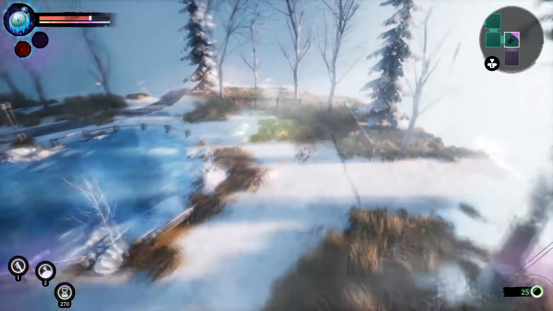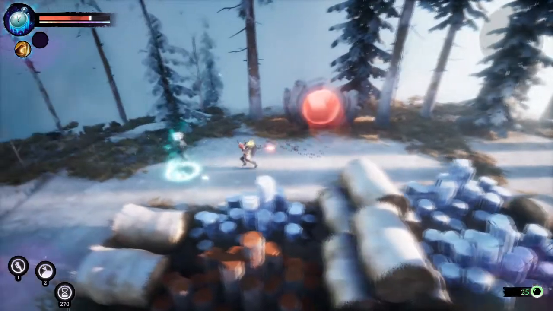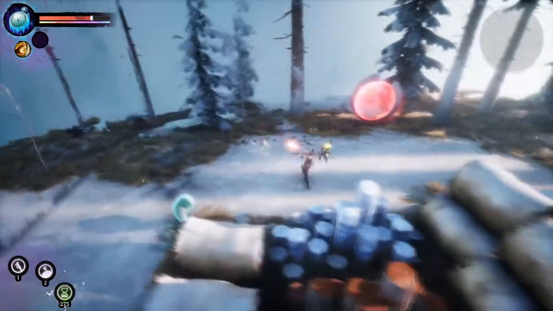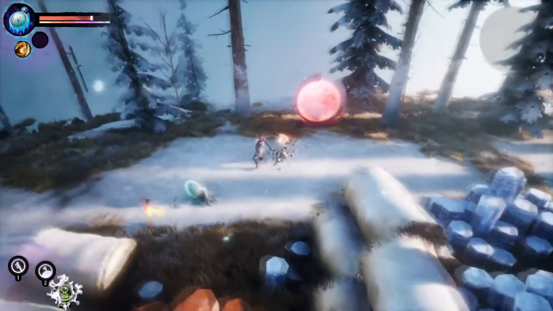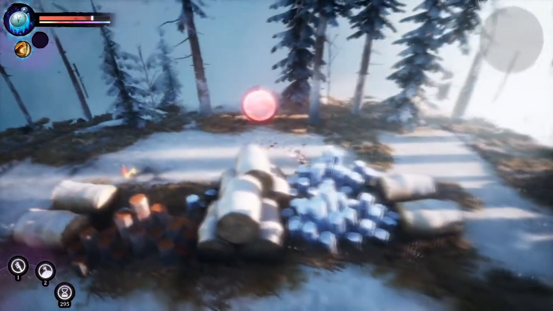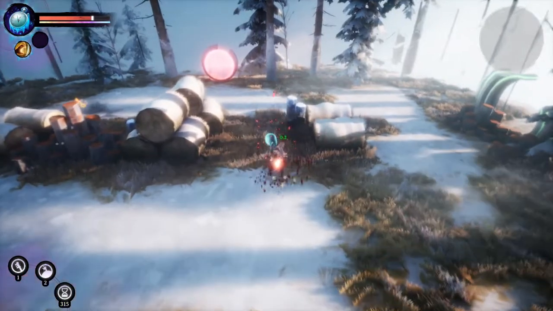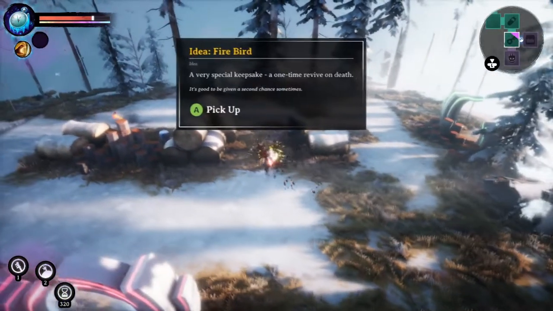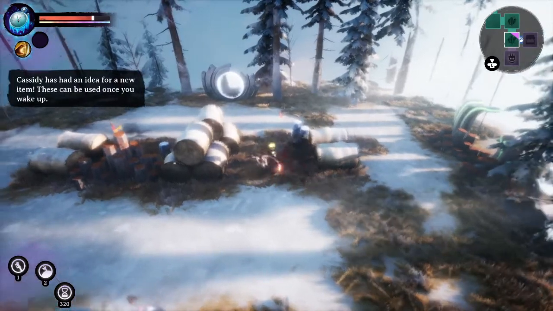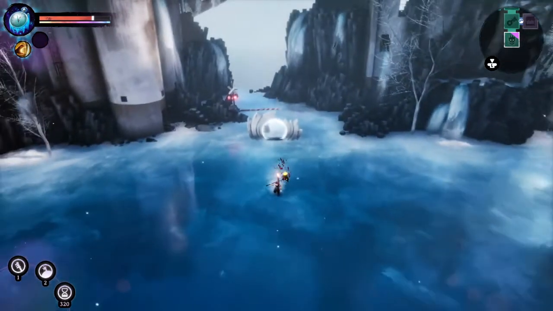And by doing that, we get some glass, which is one of our meta currencies. We'll use that between runs. The white stuff, little white orbs that enemies drop, are sand, which is the run currency. This is the currency we'll use to buy stuff during our run. And this is an idea. We pick these up, and we can use these in the waking world to learn things and build new items.